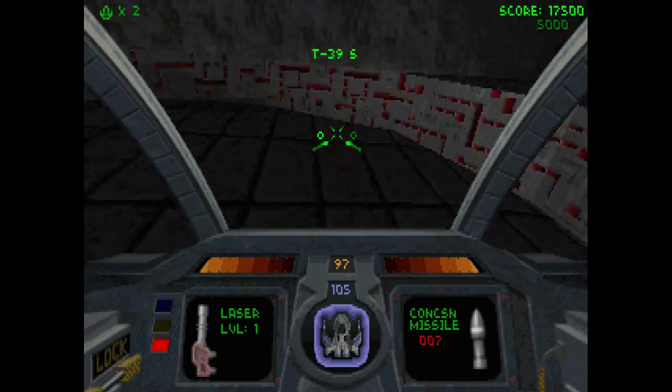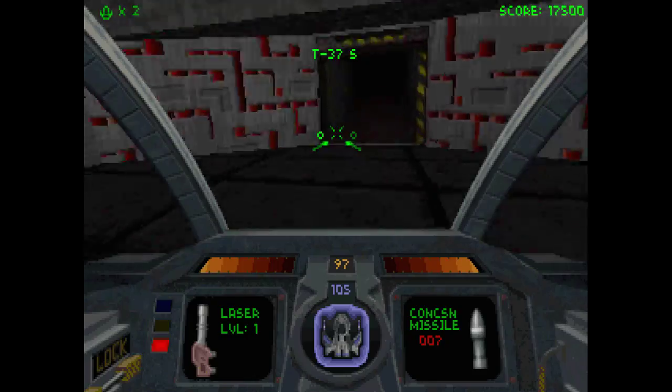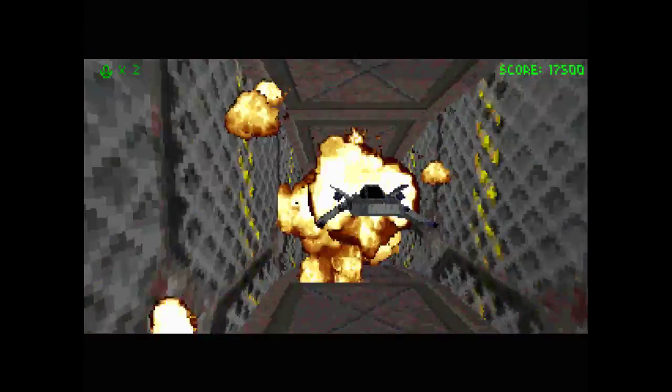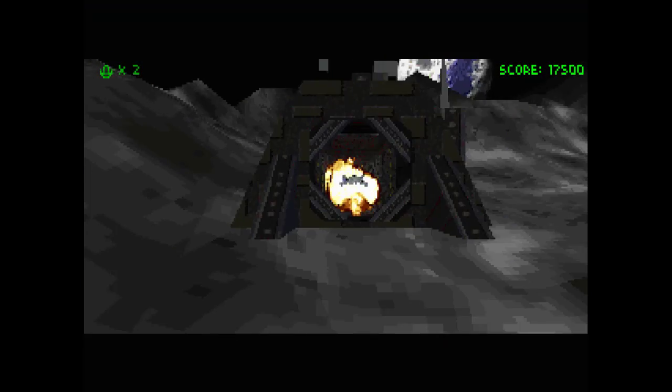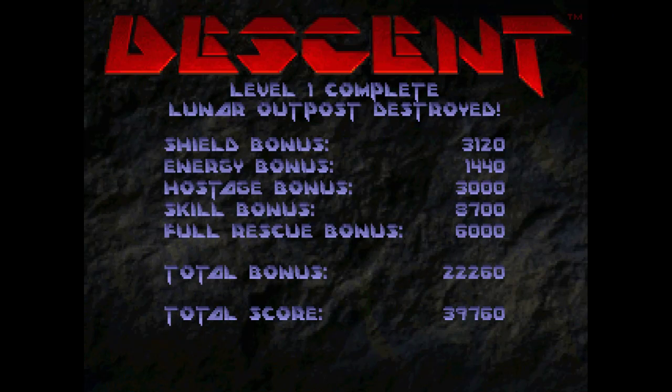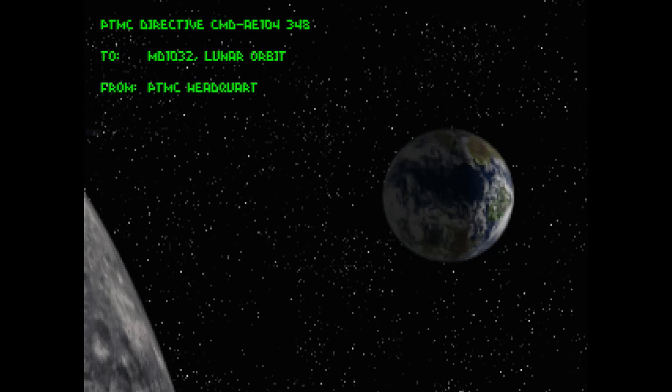Alright, we got 40 seconds to get out. Unfortunately, this level is really easy to exit. And then we get a nice little sequence, kind of like Air Fortress. Boom. There we go. Level 1 complete. So we'll do the next one too.